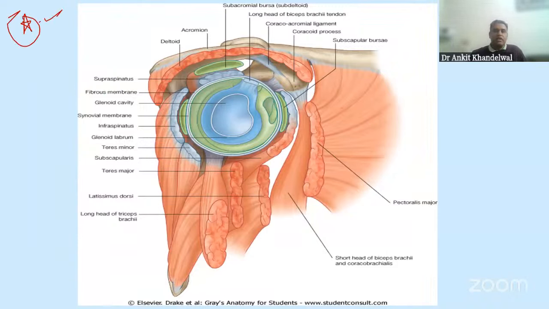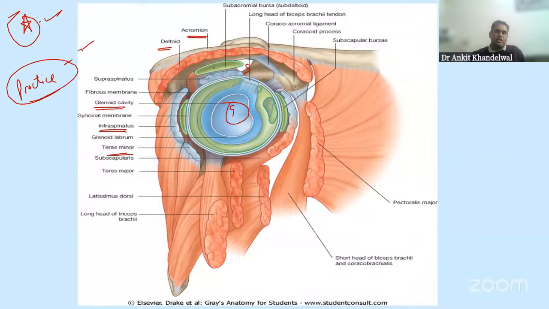It is actually covering all the parts right from inside the glenoid cavity to outside the acromion and the deltoid, whatever is running between them: all the bursae, all the muscles, all the rotator cuff muscles, be it your supraspinatus muscle over here, or the other muscles like infraspinatus, teres minor, and the subscapularis muscle. This diagram, try to practice it, guys. But sir, you have to do some hard work, guys. There's no if and but over here. Practice diagrams. Diagrams will fetch you marks.